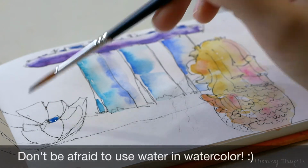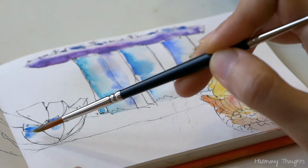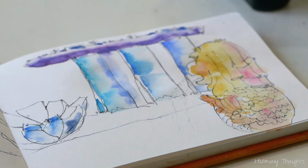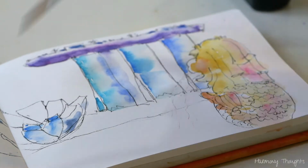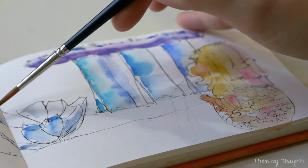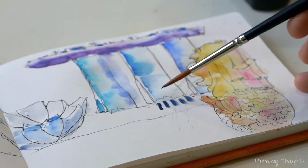I like to use water on the initial wash because it's easy for me to drop in colors and manipulate it where I want it to flow. For me, it's very relaxing to work this way. Here, I painted some abstract details, trying to keep it simple.